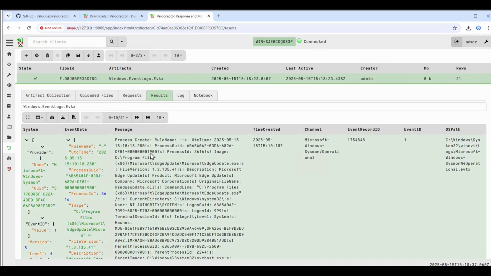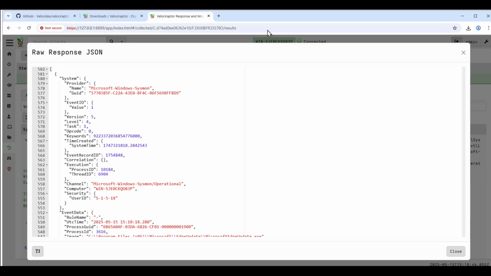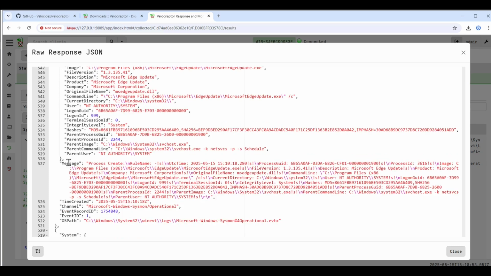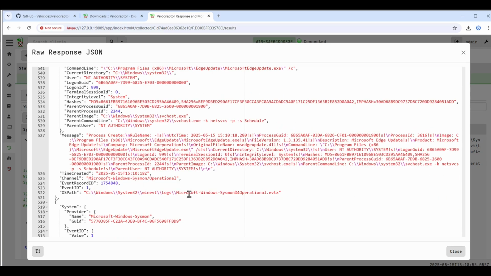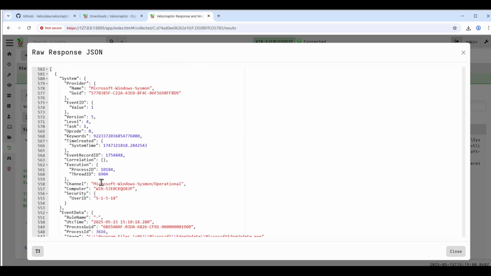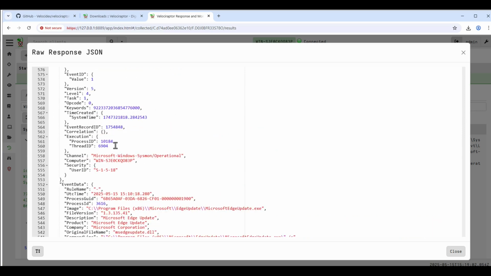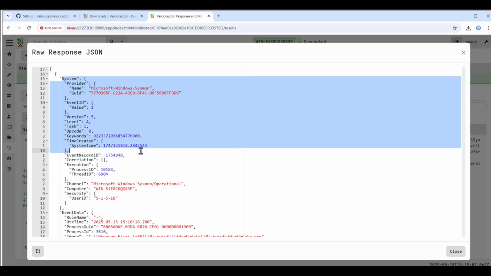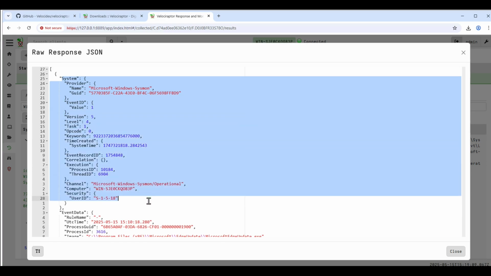If we look at the results, we will see the different types of logs that are returned. If we look at this raw JSON, we will see the raw event, and you can see that's the event data. There's a message, a time created, channel, all this kind of stuff. But the way that event logs generally look is you have the system part, which has fixed fields, so they don't change.